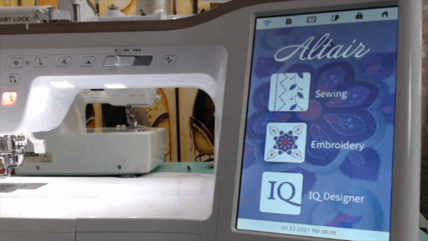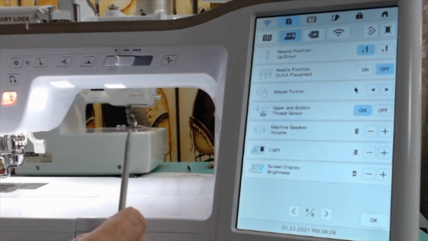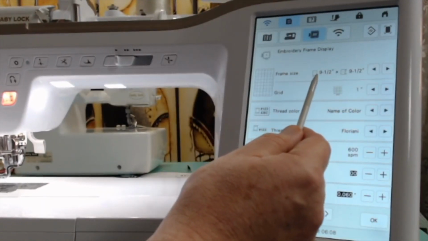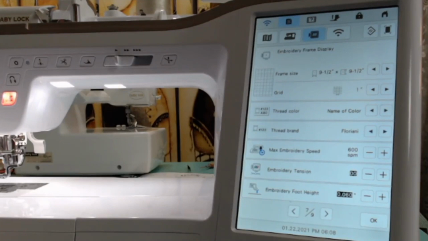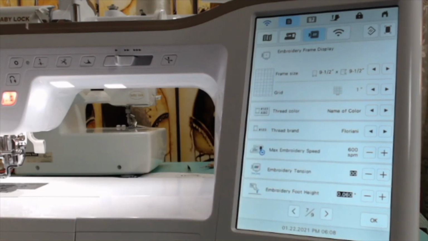So this is basically a 9.25 by 9.25 inch block. So the 9.5 by 9.5 was perfect. If you don't have that one, you just have to go a size up. Anyway, go up here to settings, page 7, and I want to make sure on the frame size I have my 9.5 by 9.5 inch hoop selected. I use the 1 inch grid. That helps me place my design. Don't really have to do that tonight, because you'll see why here in a moment.